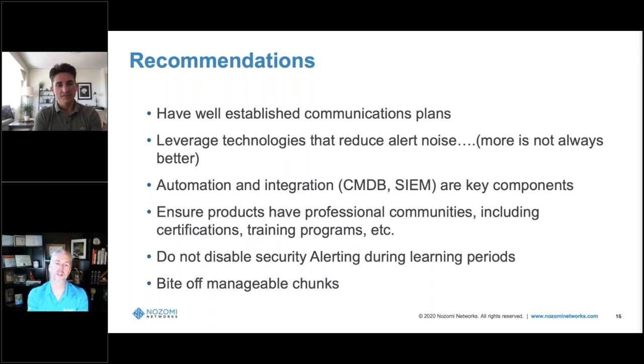Yep, and I was just going to say, finally, keep your head high, because I think that this is a fun role. And being in a security operations center, you are literally a superhero in the company. It is your job to keep the lights on and to keep everyone safe from all of the bad things that are outside trying to come in. So this is adventure type work here, and these are your tools of your adventure. And if you're like me, then this is fun stuff.